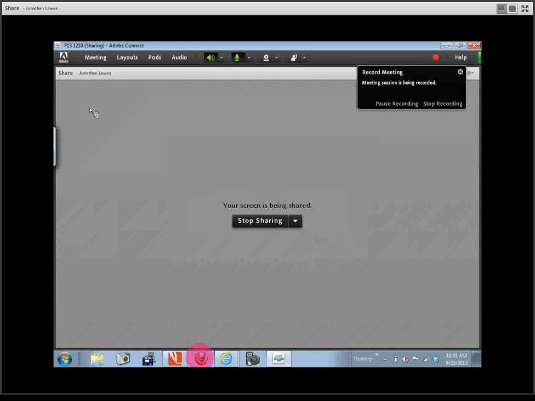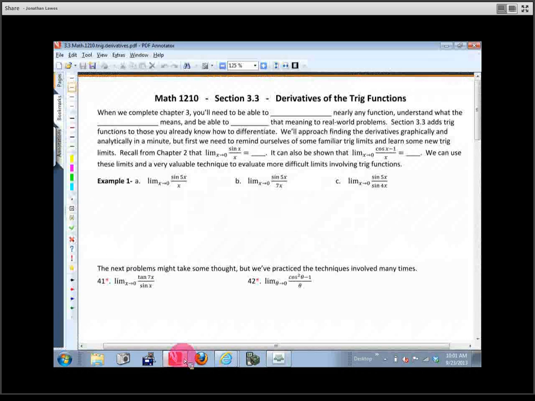All right. So this section is again on the derivatives of the trig function. So I've got a little paragraph right here, and we're actually going to do this in kind of a unique way. In most calculus books, along with the section where you do finding the derivatives of the trig functions, you also learn how to find some limits involving trig functions. And we've done a couple of those, and I'll remind you of those, but then we're going to do some that are a little bit more interesting and show a fairly valuable trick that's used in quite a few places in math. So let's take a look here.